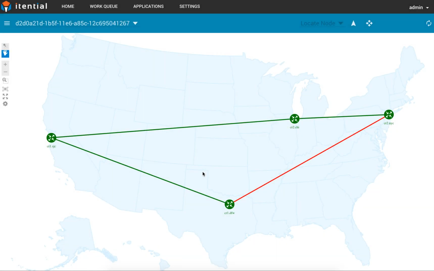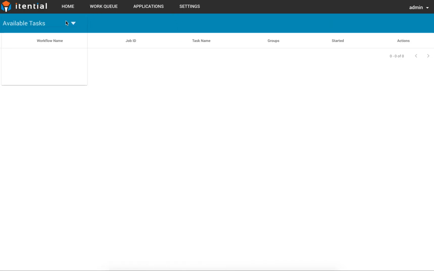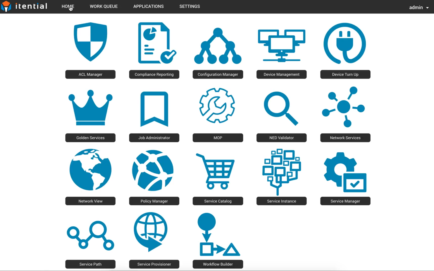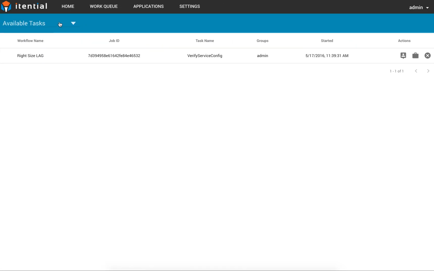This is a link aggregate with four members. We know that we have several more members that can be added to the link, so let's go ahead and do that. What's going to happen first is our solution is going to reach out to our inventory management solution and attempt to acquire the additional capacity, and then it's going to turn to Cisco's NSO solution and say, hey, NSO, can you do an analysis of what would happen if we deployed these changes into the network? And we're waiting for that to complete before we go into our actual workflow.